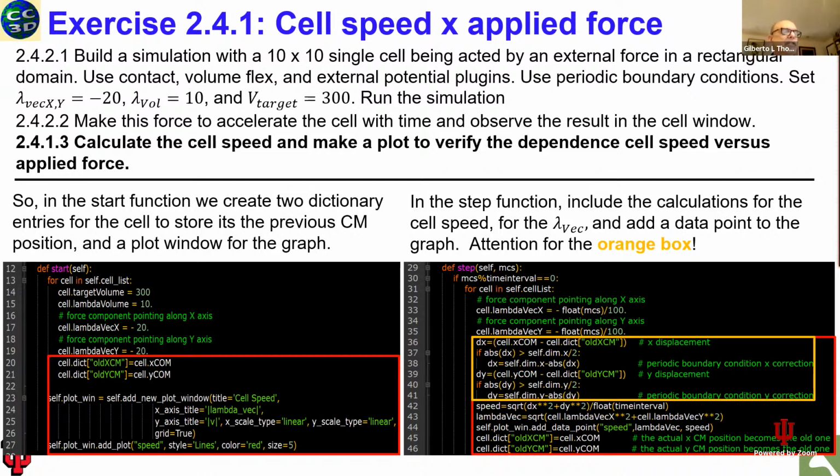So doing that, correcting those distances, those variations in displacement, we can calculate the speed of the cell in the usual way. The speed is the square root of the sum of the squares of the components. It's a vector thing: the modulus of a vector divided by the time interval. So we have distance over time. So it's the speed of the cell.